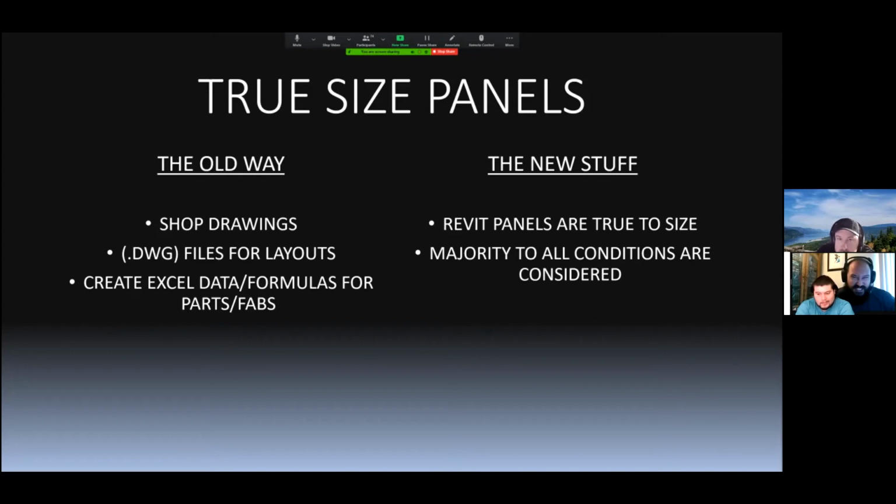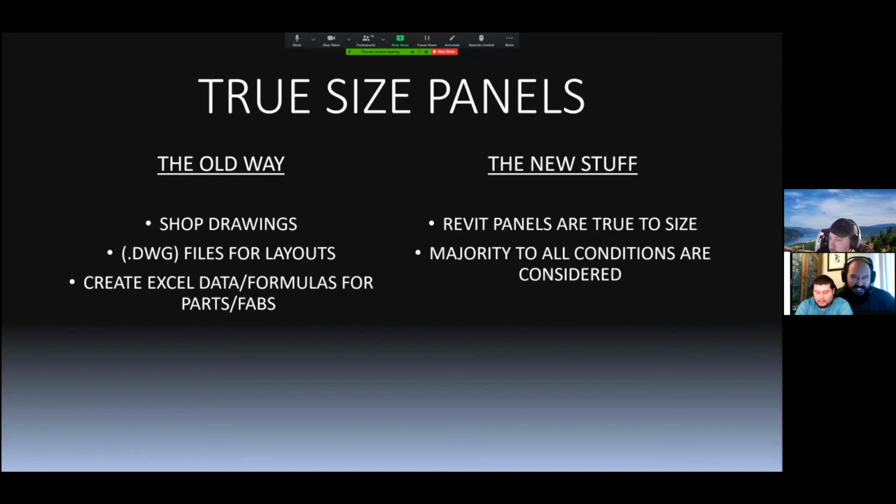So a lot of the stuff that we would get would just be theoretical. We would either send it long or send it short depending on how big it was, but most likely send it long so that the field can just deal with what they need to and make it work, which wastes time from their end, just so that we also don't spend so much time trying to figure out what was correct using the old method.